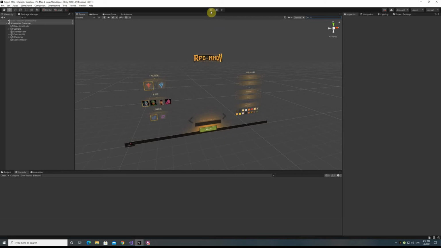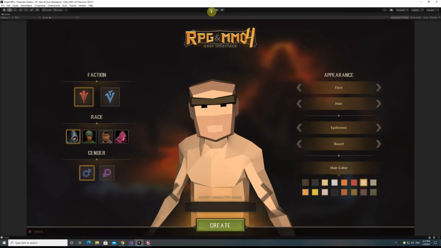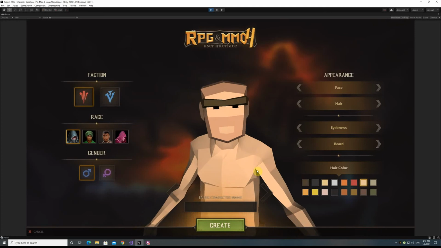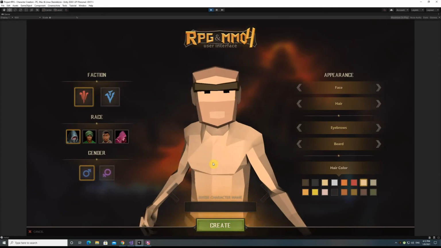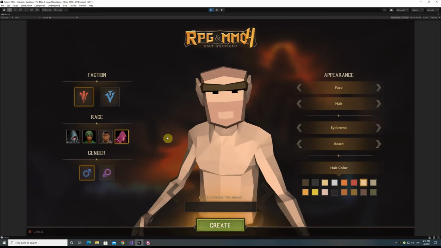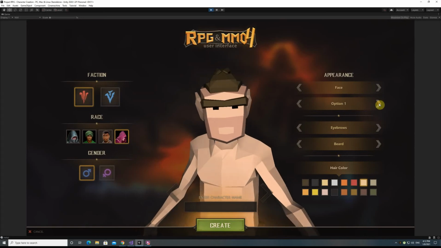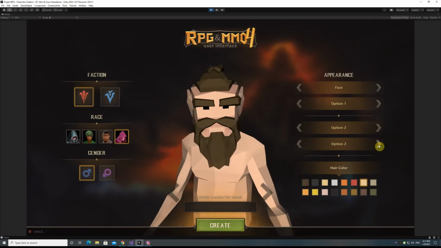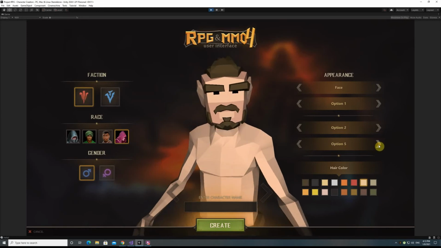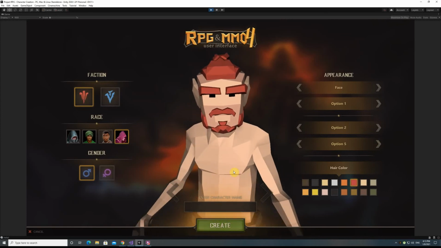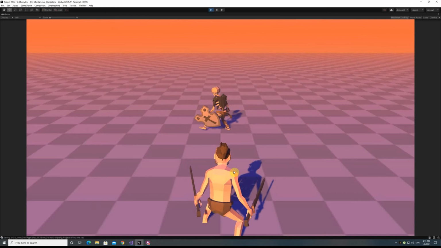So let's just see what we're trying to do. Also, if Unity decides to crash, sad, because I think it crashed a bit before and I'm too lazy to just change it. So we have this bugger, which is way too nervous. I added elf ears, so that's nice. Let's do some hairs, some not monobrow eyebrows, and why not an elf with beard? And just for fun, let's make his hair color red. And then we click the create button and we pray for the best.